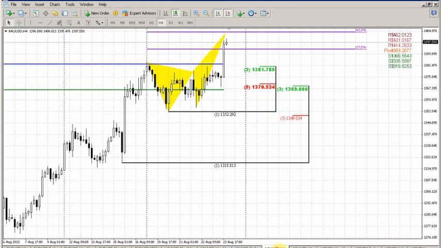This will mean that either the butterfly will fail and market will just continue to move higher, or that it could become another bearish trap. On the gold market, we have seen millions of times when the market shows a fake reversal prior to hitting a significant target. Usually it leads to a reversal back and hitting the target first.